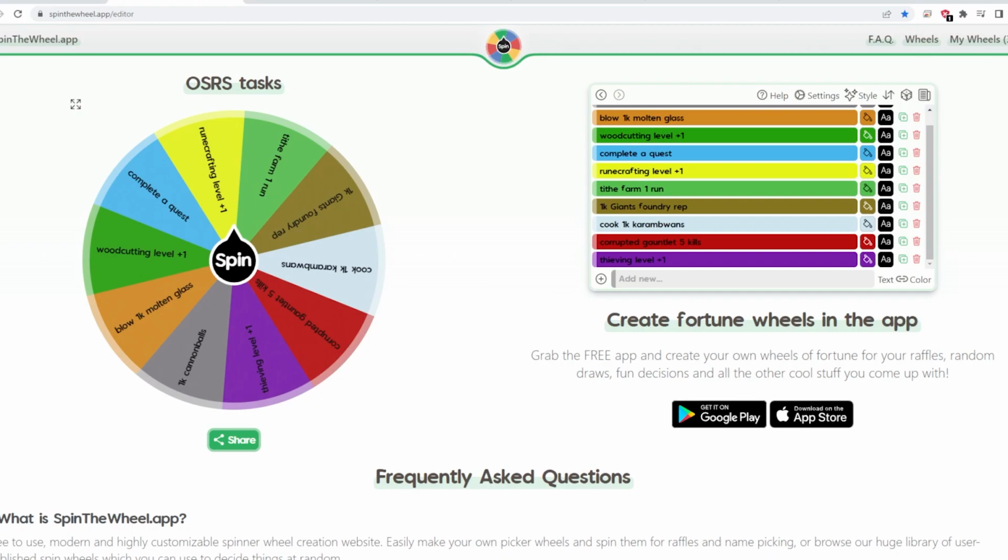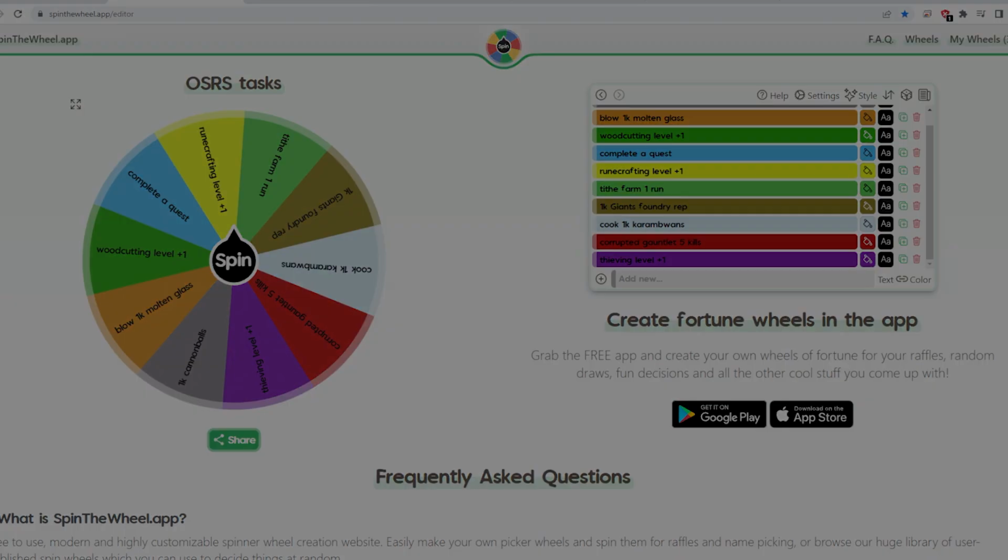on the wheel, I would just have one slice for every goal, so they have an equal weight to each task. And when I'm finally finished, when I've rolled this one Tithe Farm run 10 times and my goal there is finished, then I will just delete that task from the wheel. And as I get new tasks, I'll add them to the wheel. For example, when I get to raids or God Wars bosses, I'll be adding those tasks to the wheel.